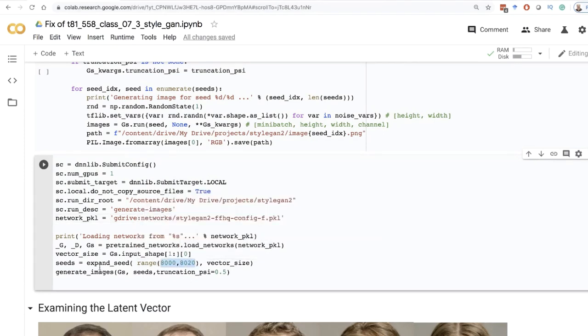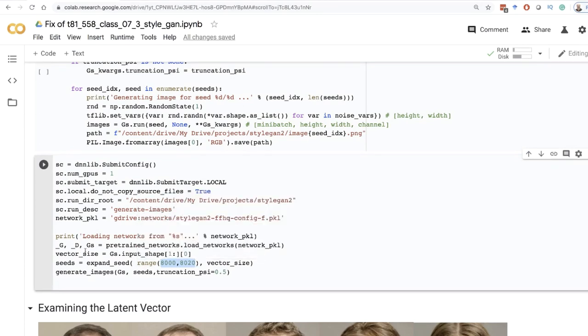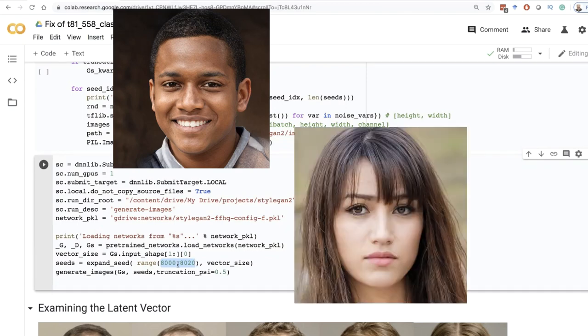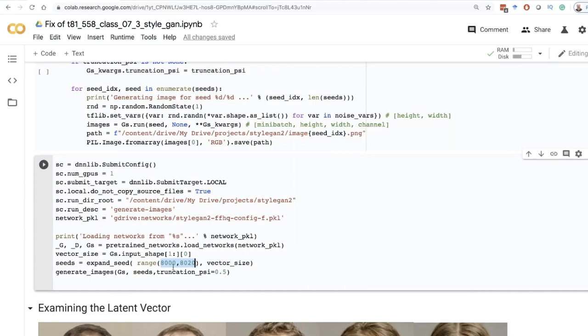Now notice I am using expand seed, so if you wanted to pass in those raw 512 vectors, that's when it gets a lot more fun, because you can vary it and very gently move from one face to another and get really cool special effects. Whereas if you went from face 8000 to 8001, huge change. They do not look like the same person at all, because these are just seeds to generate the actual 512 latent vector, or seed that creates it.